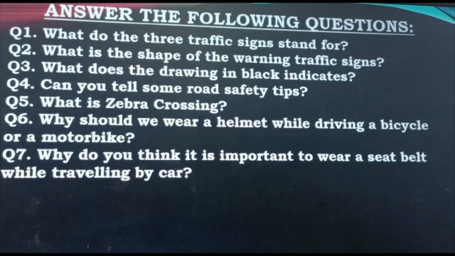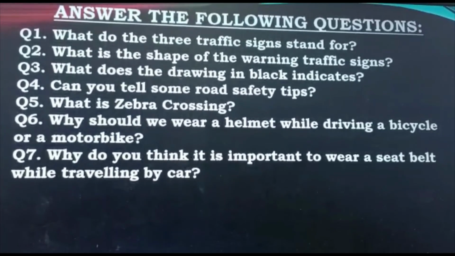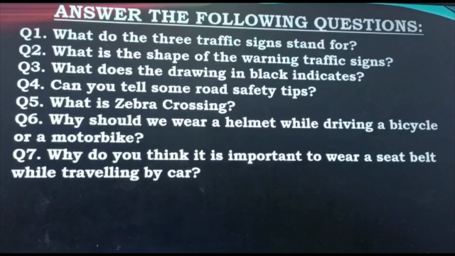The first question is, what do the three traffic signs stand for? What is the shape of the warning traffic signs? What does the drawing in black indicate? Can you tell some road safety tips? What is a zebra crossing? Here you have to think of the definition, that is very important. Why should we wear a helmet while riding a bicycle or a motorbike?